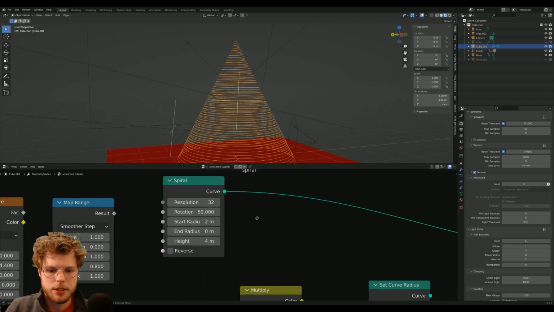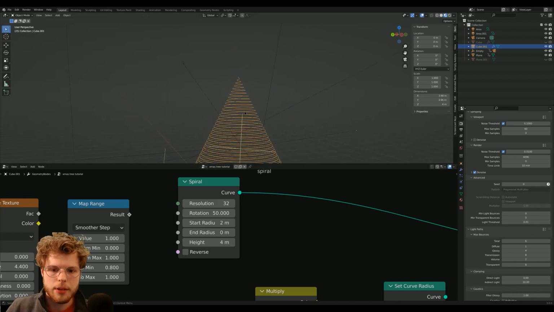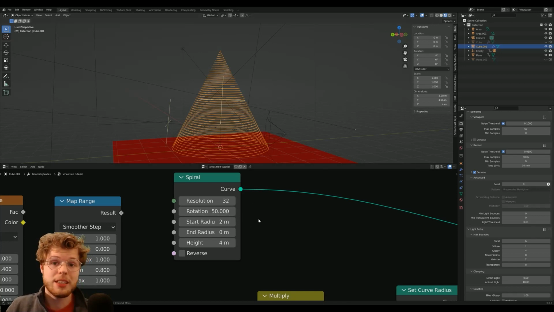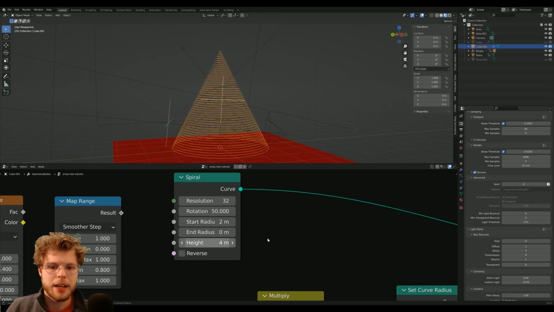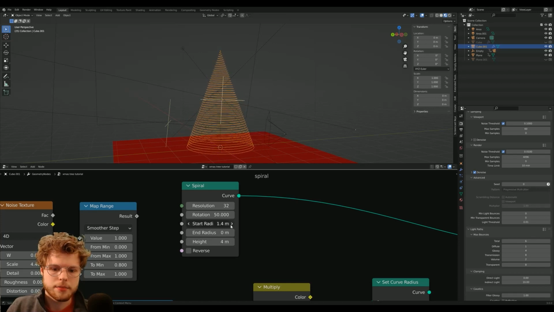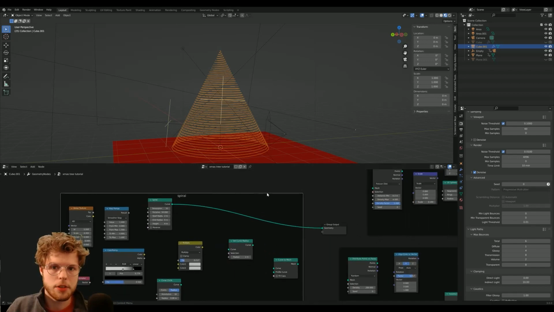I modify these, so here's what I have it set to. Resolution's the same, I didn't change that, but I upped the rotation a whole bunch, and I made the end radius 0, so we get this nice point. The start radius, I think the standard is 2. It might be 1, but these are the settings that work for me, and you can change yours. And that's the nice thing about this being procedural, is you can change any of this at any time, and it will update. And I made the height 4 meters, just because that's the ratio I like. But again, you can do what you want. You can make a real skinny one if you want to, a real skinny Christmas tree. I like the big one. So that's our basis for this whole thing.